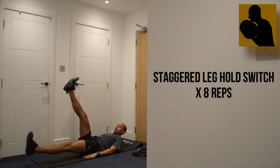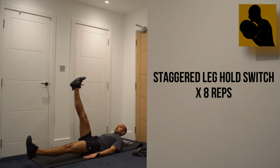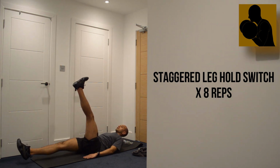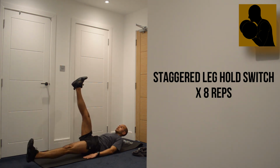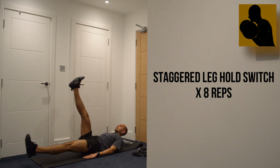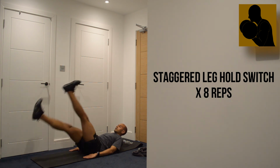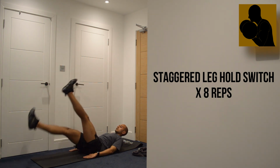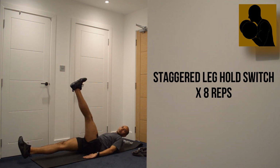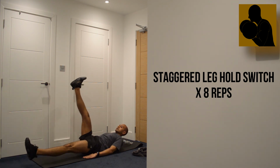Right leg all the way up, left leg 6 inches off the floor, hold it, and let's go. 1 rep, 2 reps, 3 reps, 4 reps, 5 reps, 6 reps, 7 reps, 8 reps.